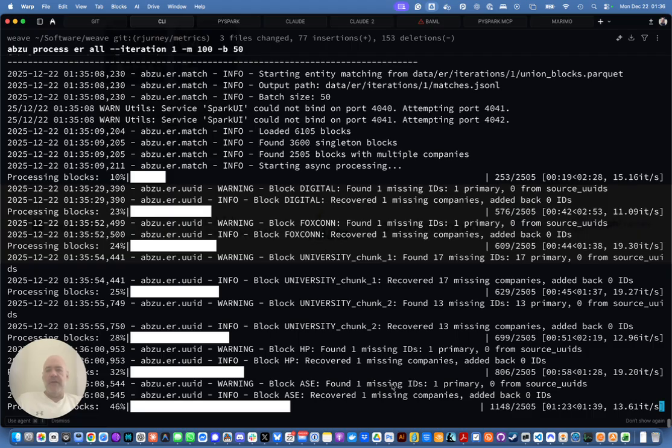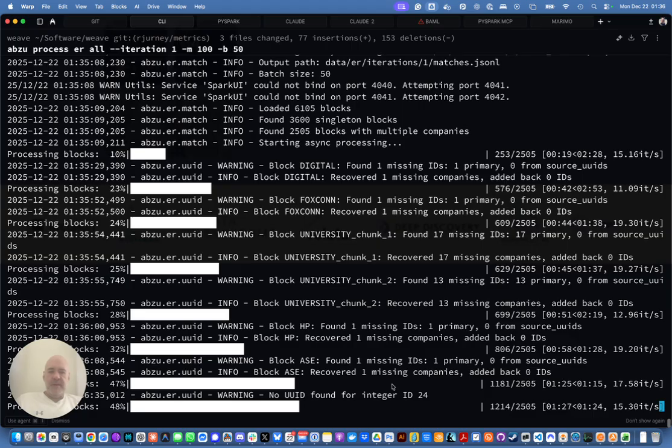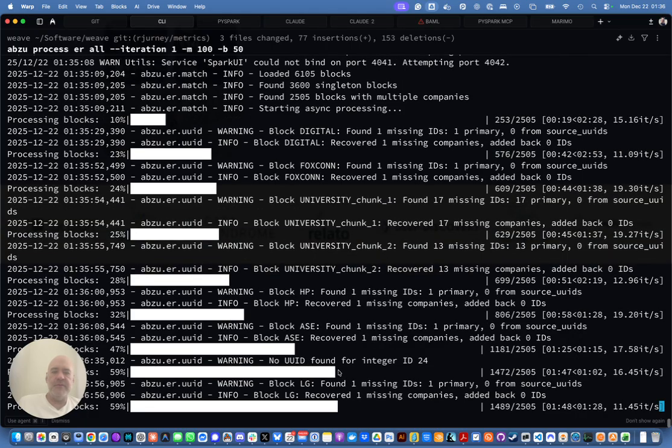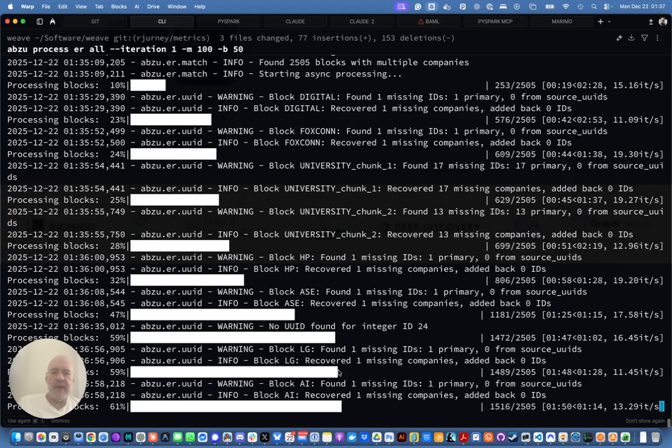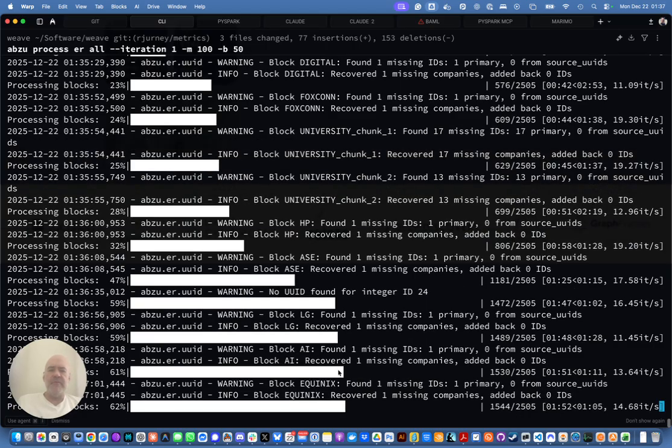So it could be matching a block of 100 NVIDIAs. Let's say it loses one. You can actually see it does say the block usually, but it doesn't lose any records. I duplicate anything that's lost during a connection with the LLM on the output of the job. And if any IDs are lost, I replace those UUIDs from the incoming source record IDs since there are multiple rounds. So less than 1% of records are lost.